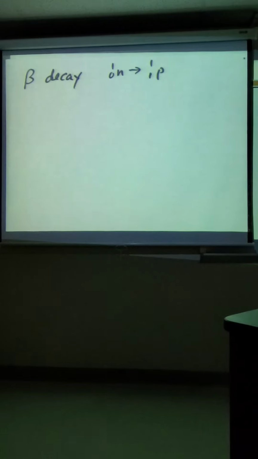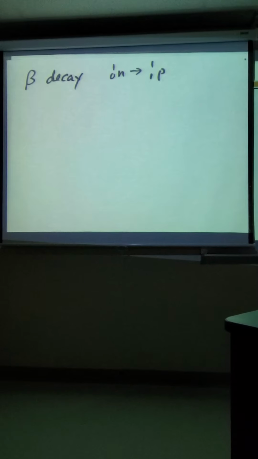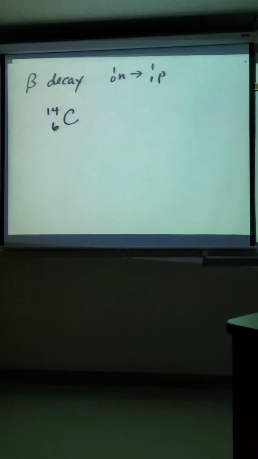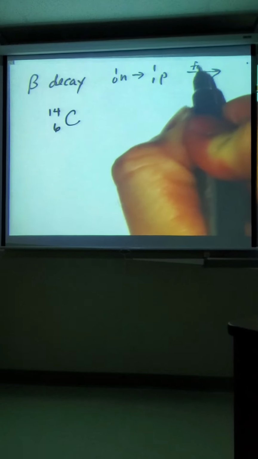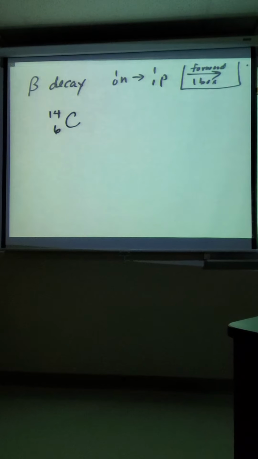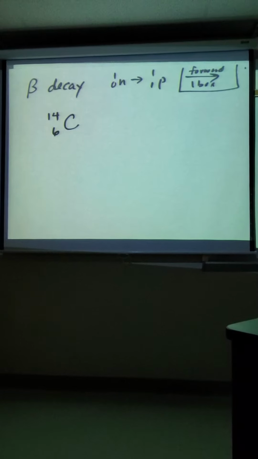As we look at an example, one of the best examples for this is carbon 14. So carbon 14 is 14 in mass, and carbon is number 6 on the periodic table. The periodic table is definitely your friend on this because it'll tell you who's going to go forwards and backwards. And what's most important about beta is it goes forward one box. So that helps us with the homework, especially if we don't like math.